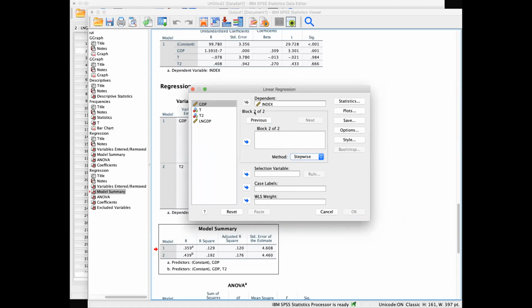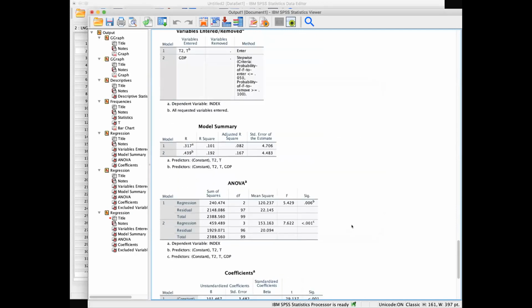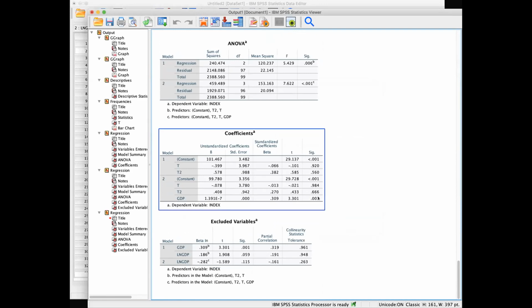So for example, in the first block, I put T and T2 in one block, which means they have to be kept as one block. Then in the next block, I put GDP and ln GDP into the entry stepwise, which means for those variables, do a stepwise. This is the way to keep a group of dummy variables in or out of a model as a group, okay?